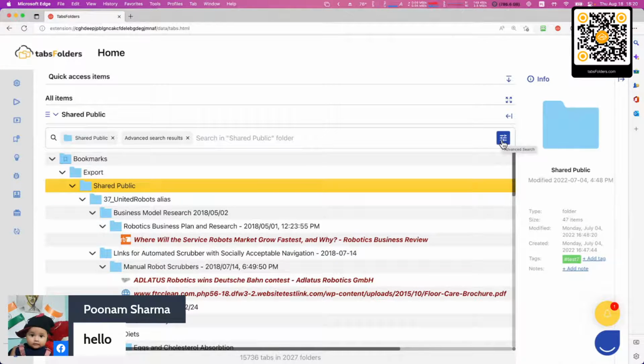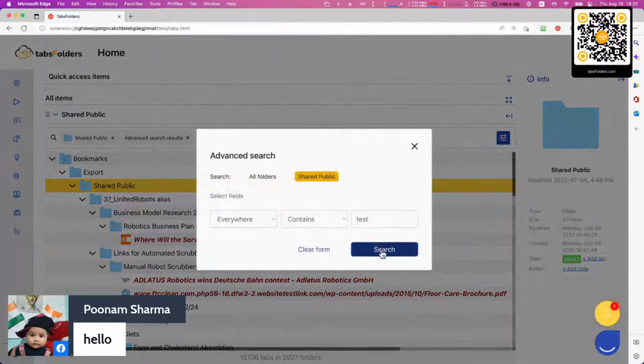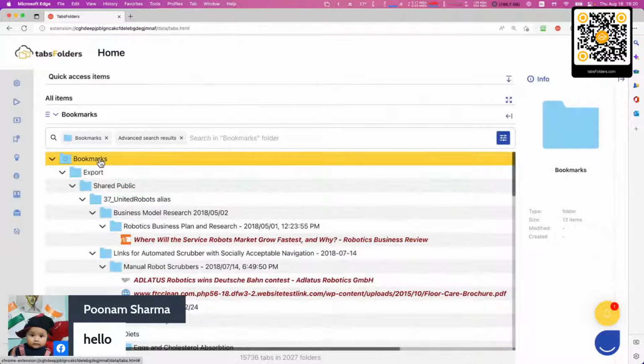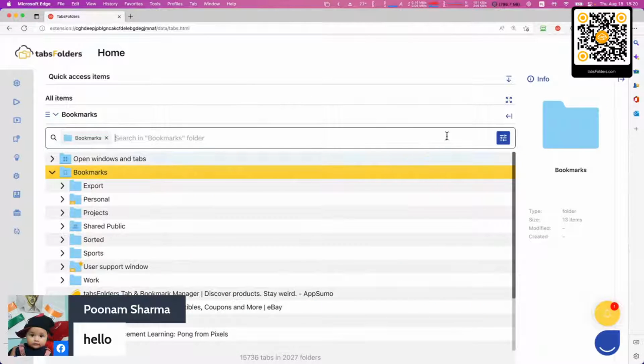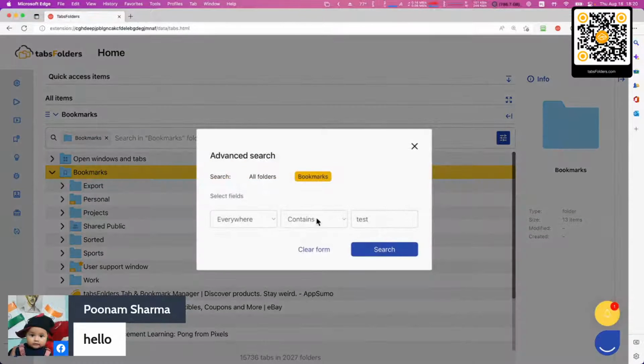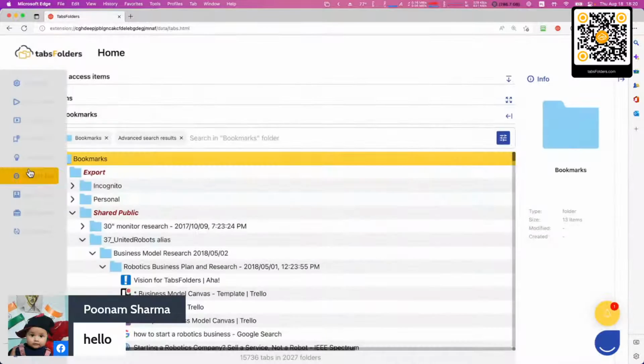Now we've added the tag, we do the search again, everywhere, contains test. Actually, let me just go back and select the bookmarks folder again and clear the results. Test, bookmarks, everywhere, contains test. Let's do that again.